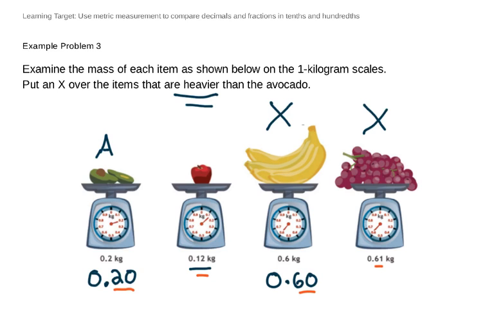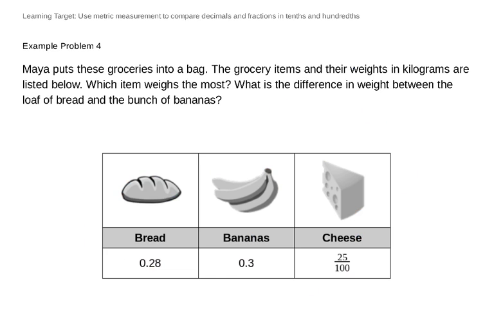I believe I have one more problem to do. Example problem 4. Maya puts these groceries into a bag. The grocery items and their weights in kilograms are listed below. Which item weighs the most? What is the difference in weight between the loaf of bread and the bunch of bananas?